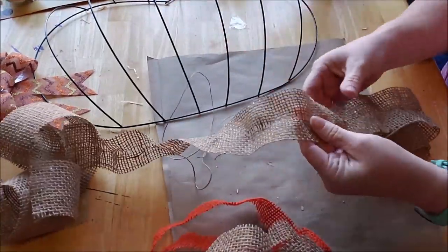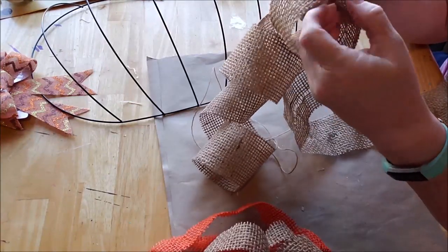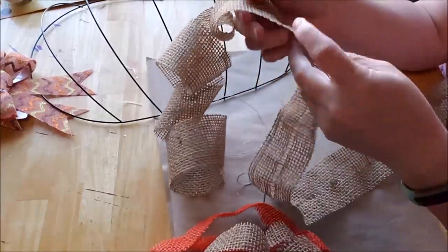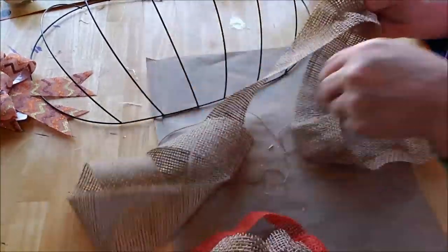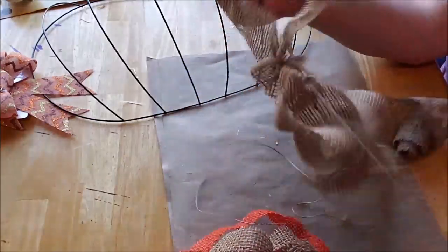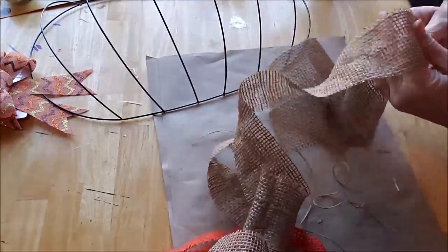You could take fabric and rip it to give yourself this frayed look. What this process does — pulling out this middle string — is it gives me a straight line to cut. Burlap is a little difficult to cut straight; it doesn't play nice. But by pulling this middle string, you're going to see these side strings pull out. That's fine — take them off. I want mine frayed, so I'm going to pull out that side string and actually utilize it on the stem of the pumpkin.